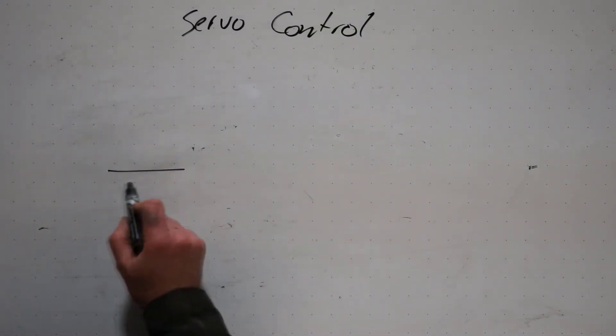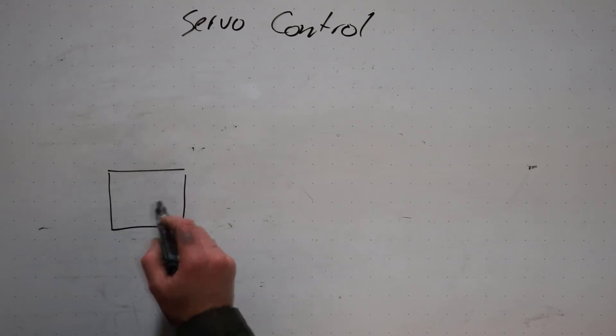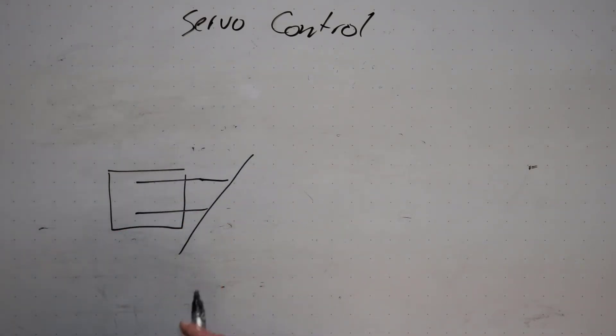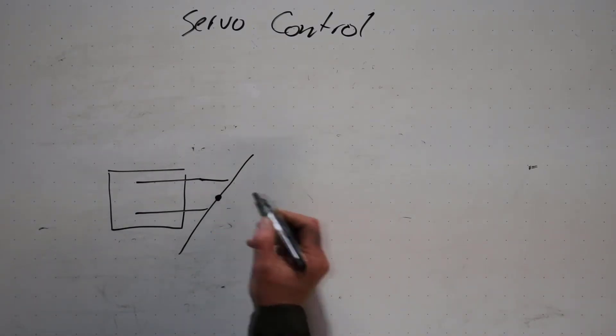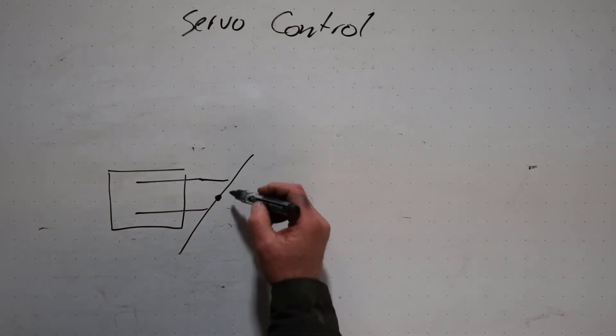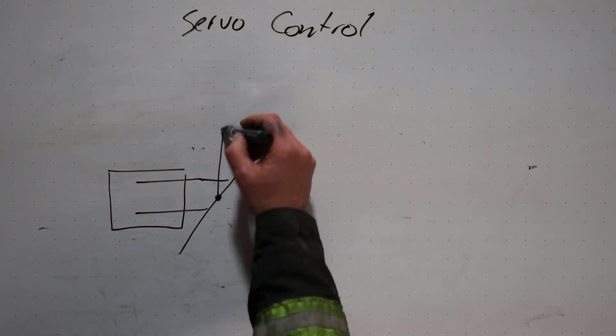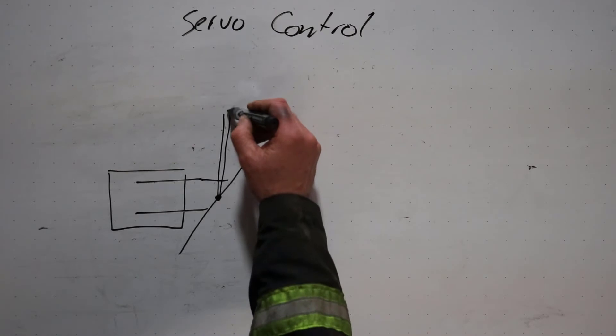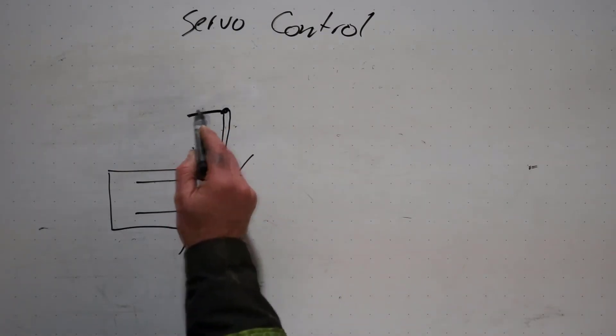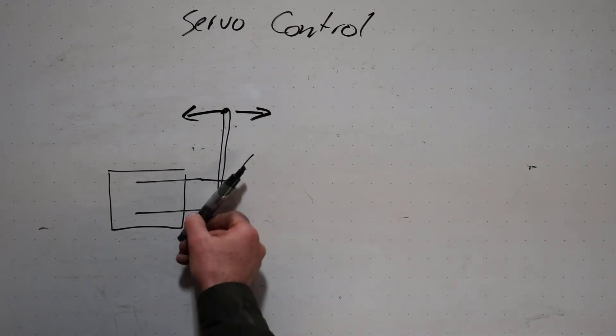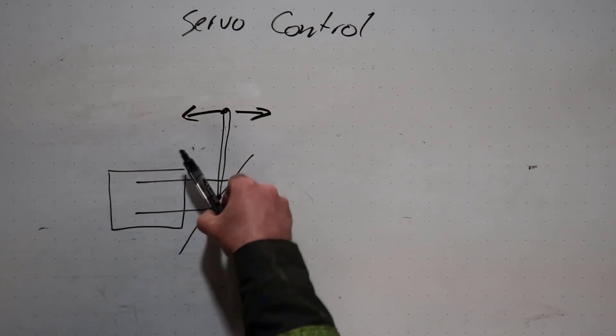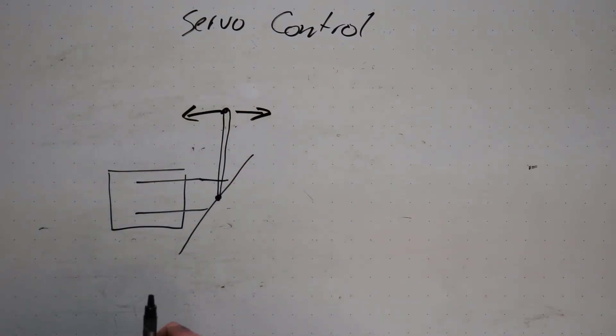So what I'm going to start out with here is we're going to draw a little piston pump. And there's my swash plate for my pump. And let's put a little pivot point in there. Now if I go and grab and I stick a little lever on top of that pivot point there, and I go and I run this lever forward and backwards, I can control the angle of the swash plate. Move it from maximum displacement to minimum displacement and maybe even go the other way and reverse the flow in my pump.